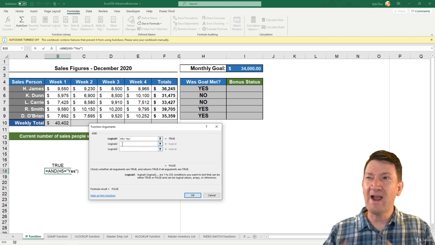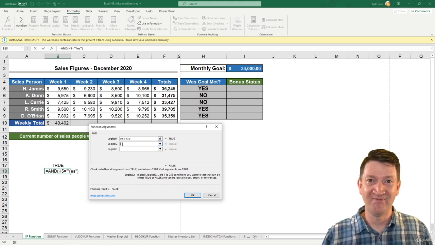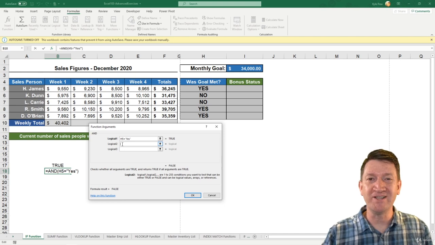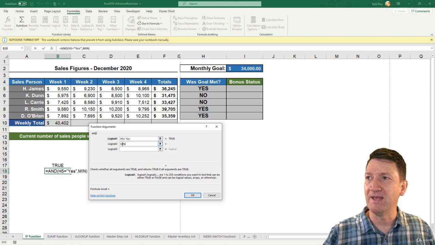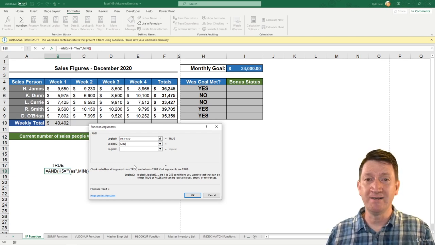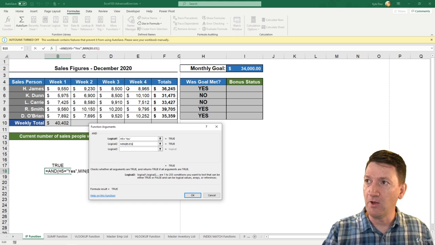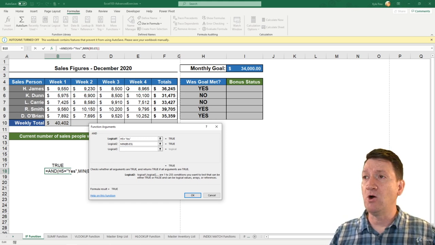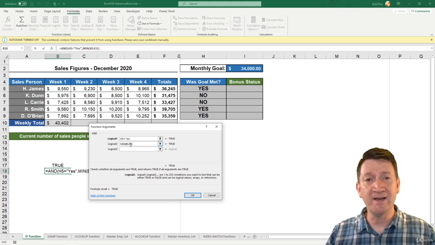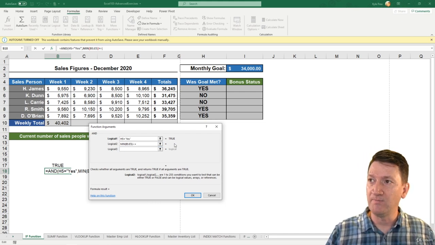This time, rather than each individual week, I'm going to bring in the MIN function. Remember the MIN function way earlier in this course? I'm going to bring in MIN. I'm going to open up a parentheses. And the MIN function just wants to know the range of cells to find the minimum value from. So I'm going to go grab this range of cells here, B5 to E5. I'm going to close the parentheses. And I want to know if the minimum result of that range of cells, B5 to E5, is greater than or equal to 8,000.